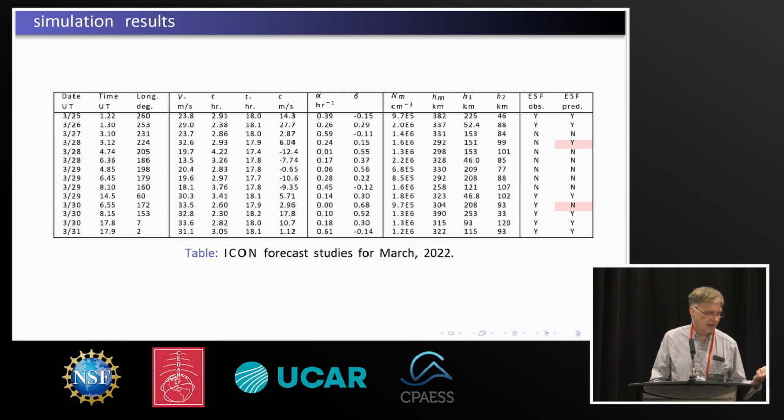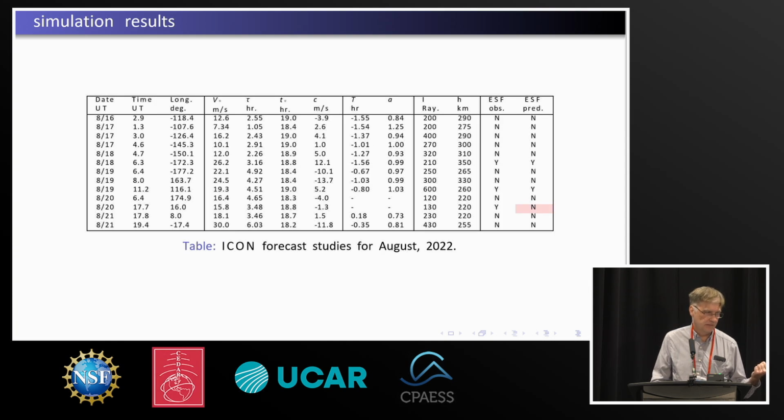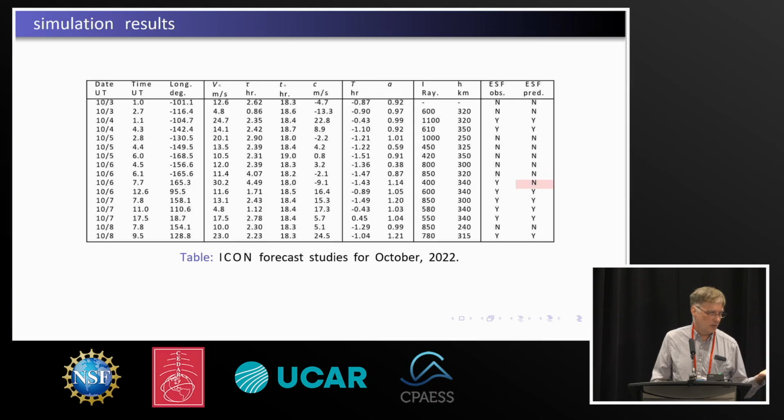So I came back and did this in August. 1 misdetection. Come back and do this in October. 1 misdetection. So all in all, about 50 at-bats here made the forecast accurately in all but 4 cases. So I think that's pretty good for government work. And I think that's a pretty fair way to test out a forecast strategy.